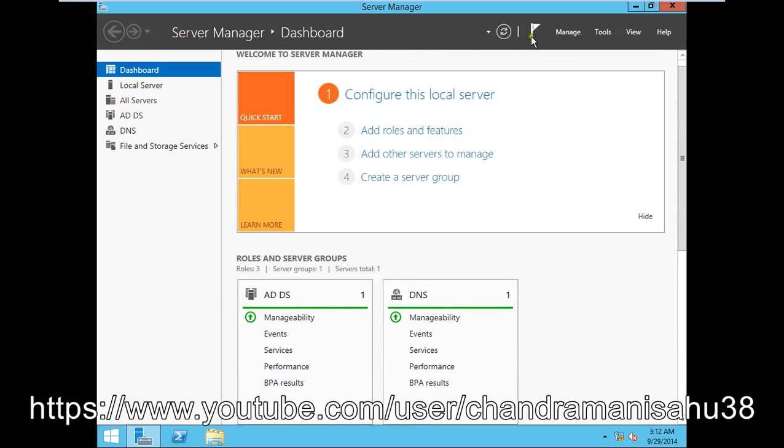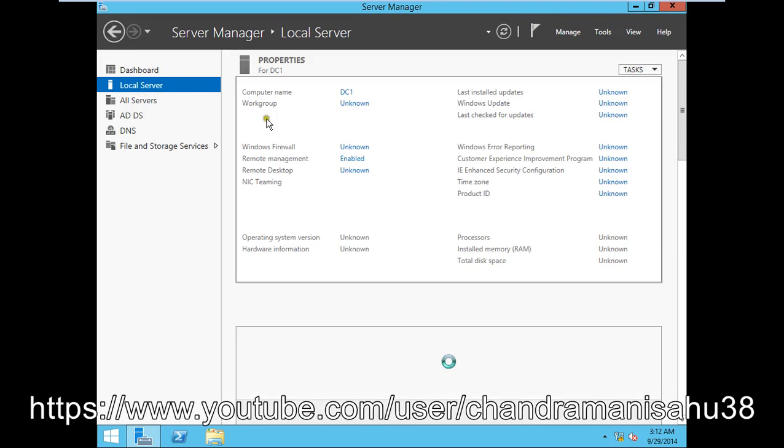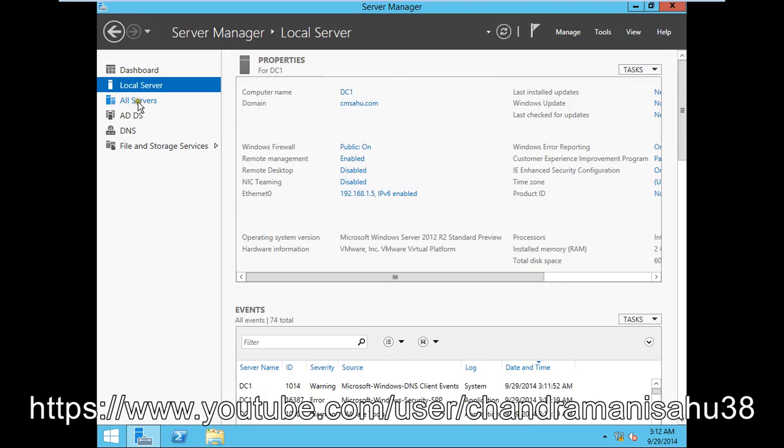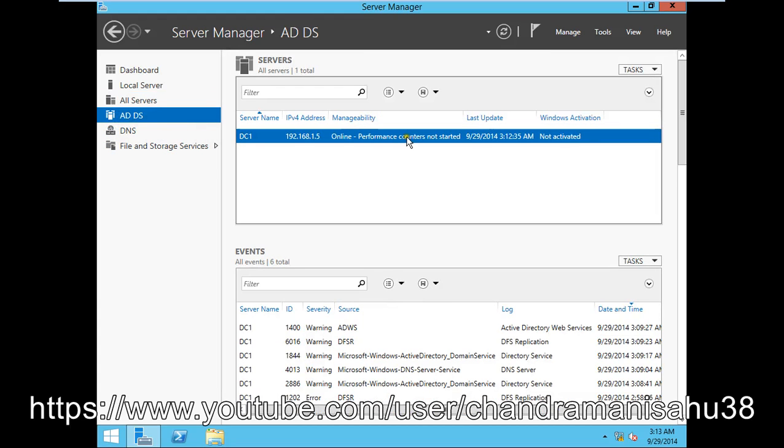And if you click over the notifications also, no task is pending, right? So if you see over the local server and all servers, see, it's showing Active Directory domain services installed in DC1, right?